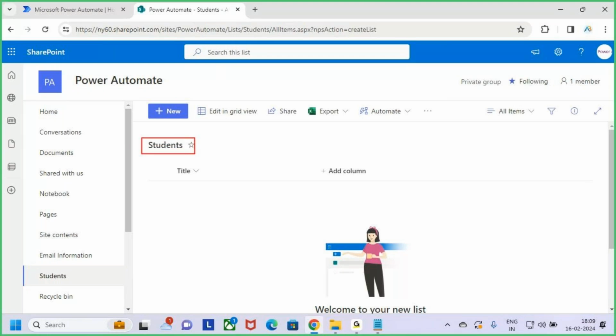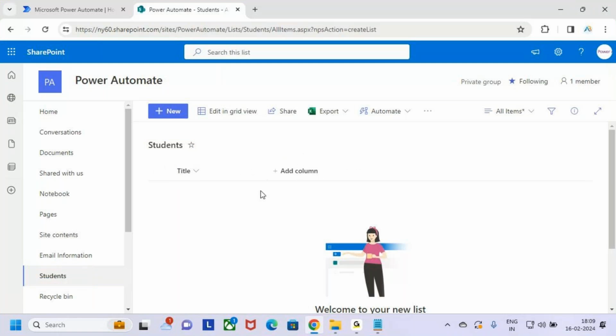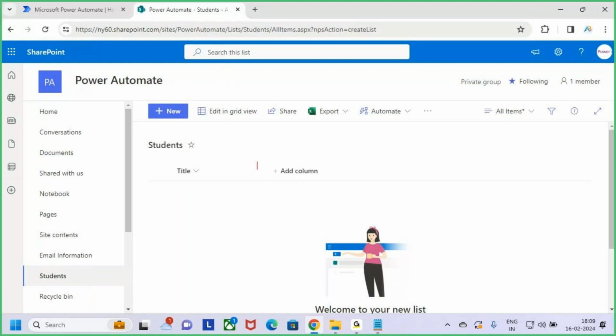Students is the list. Now whenever you create a list, as we know, SharePoint is going to create one default column. What's that column? The Title column, guys. Now I want to add a few columns into this list. The columns I want to add here are, let's say, student number, student name, student mobile, and I want to collect the student email ID, and for which course the student has inquired, and let us say what's the status of that course. Like this, I want to create some fields, which are called columns.